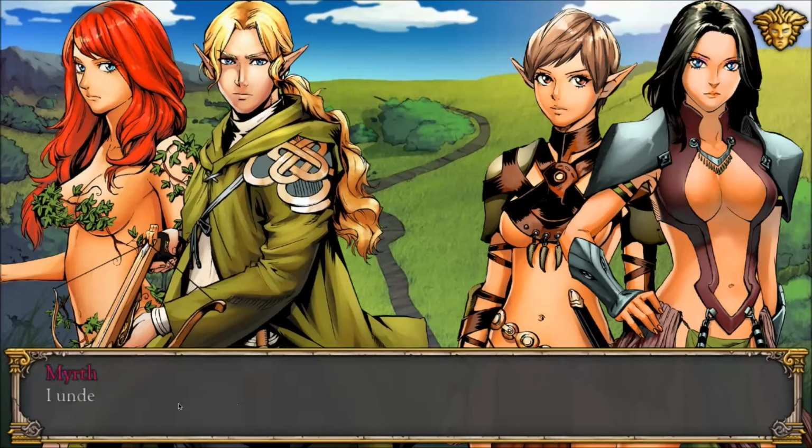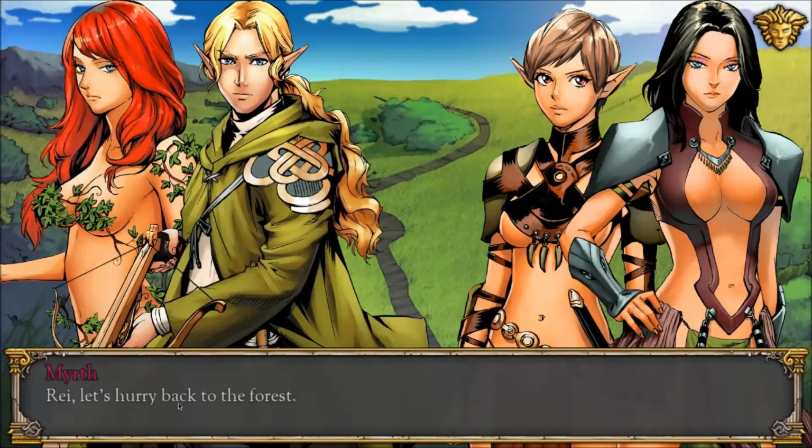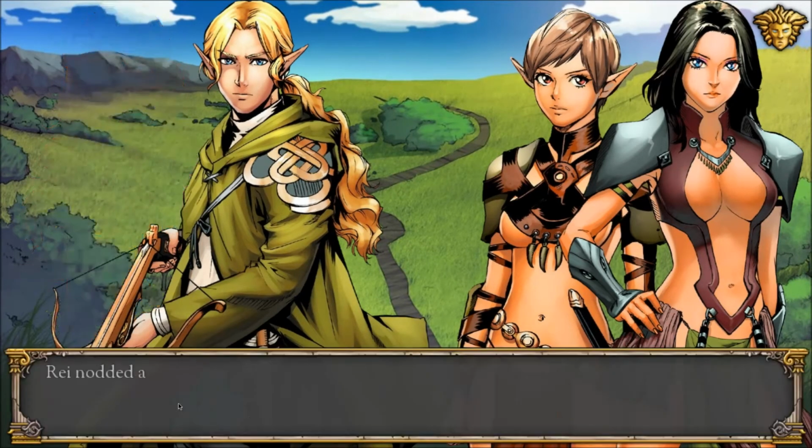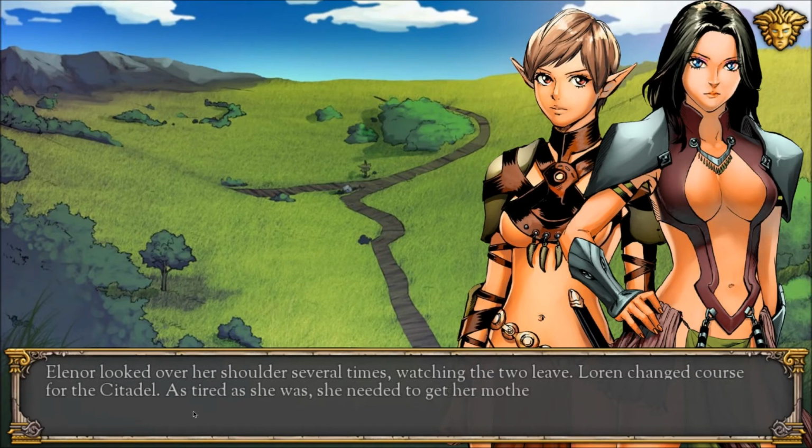Oh, Karen, the queen is speaking. I understand. I will find you again at your home, then. Please wait for me there. Ray, let's hurry back to the forest. So if they leave, can we take the cool shapeshifter with us? Because I kinda like her. But she left already, huh? Okay. Ray nodded and saluted the group before following after the elder druid. Eleanor looked over her shoulder several times, watching the two leave.